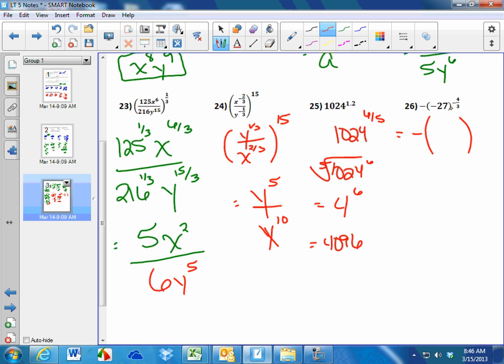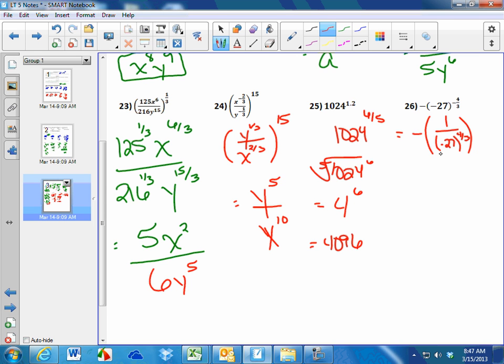You know that that's going to flip something. So it's going to take your negative 27, put it in the bottom. That's now negative 27 to the 4/3 power in the denominator. When you have a negative under a cube root, which is what you're looking at when you have the denominator 3 here on that exponent, can you have a negative in the cube root? Oh yeah, then we're good. We can still keep going.